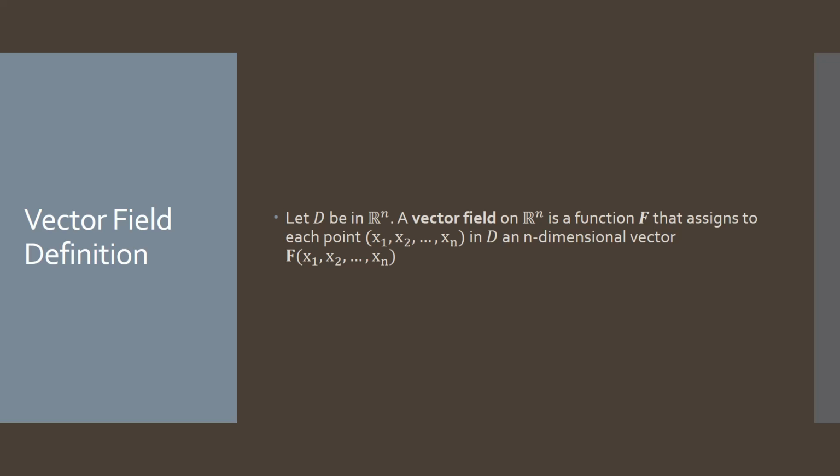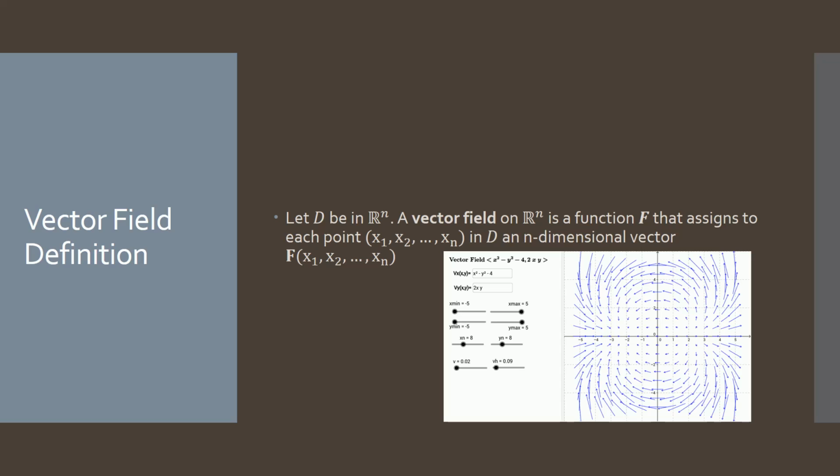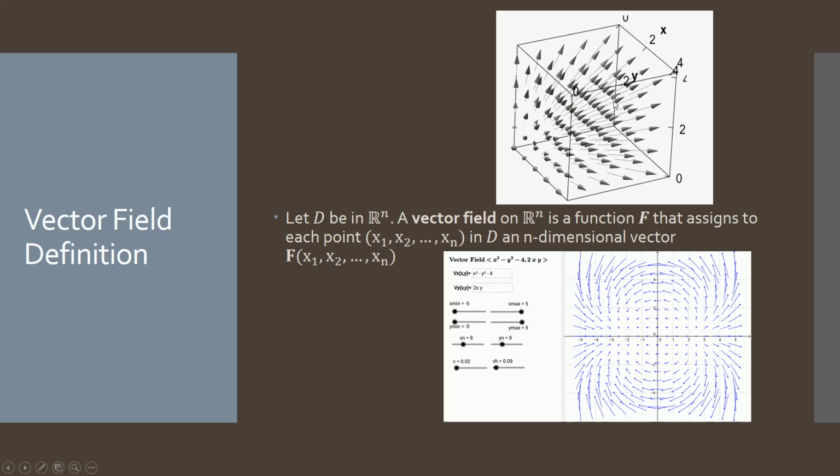Alright, so that sounds weird. So let's take a look at a couple pictures of them. So for a two-dimensional vector field, this would be an example. So at this point, it's assigning this vector. So it gives you an idea of what's happening. It can be a little odd, but it's a useful tool to look at, see what's going on overall. Now, for 3 dimensions, you have something that can look like this. You have to keep in mind that they go in 3 dimensions because it's now a 3-dimensional space.